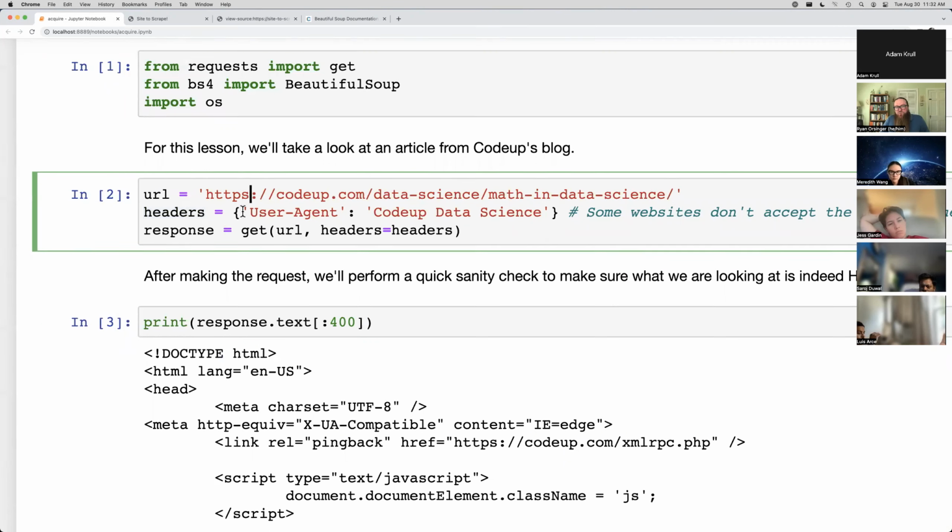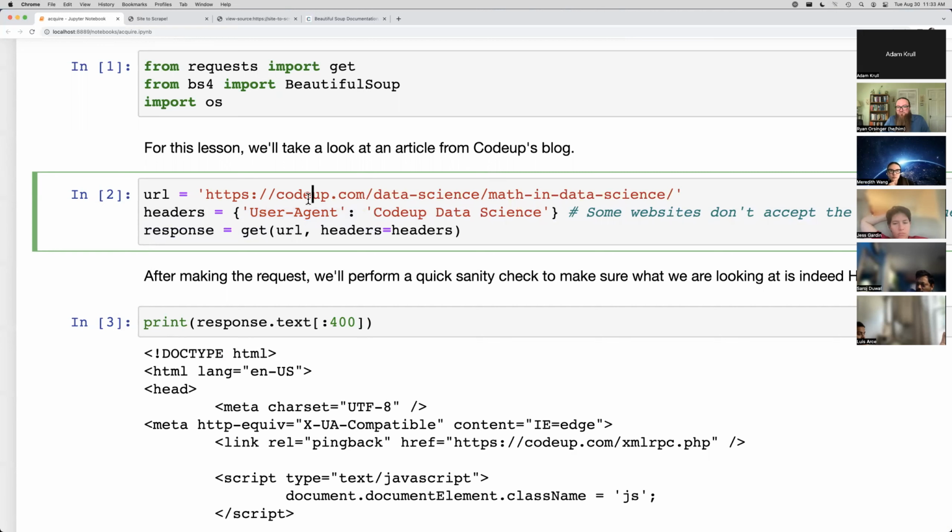Now the headers are pretty important. When you send a request over the web, what you send as part of your request is the body of the request and also the headers. And the headers contain, at the very least, your user agent. And we talked about user agent yesterday. That's how you're identifying your client. So your browser identifies as, if you're using Firefox, it says, hey, I'm Firefox, I'm running on a Mac computer or a Windows computer or whatever. If you're using the request library raw, the user agent is actually just Python requests library.